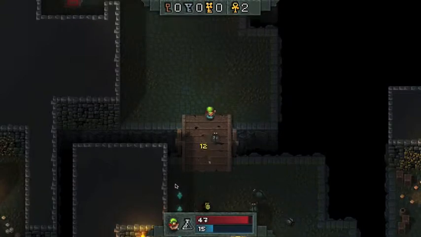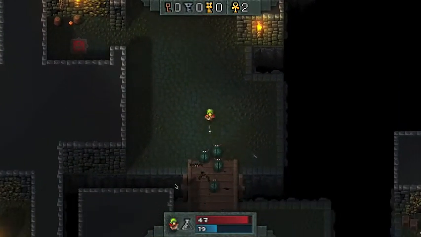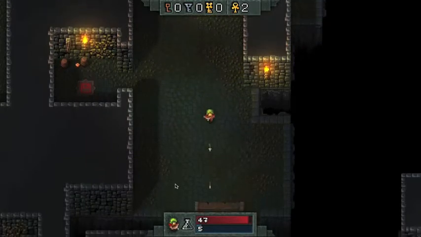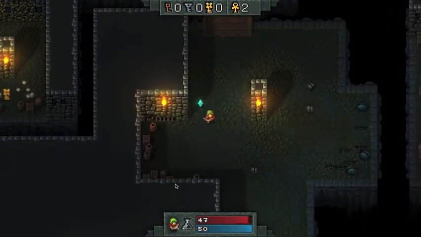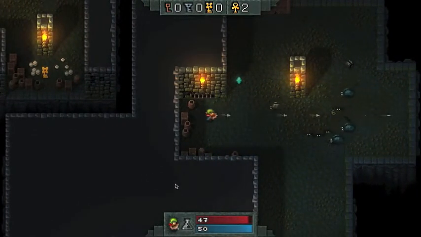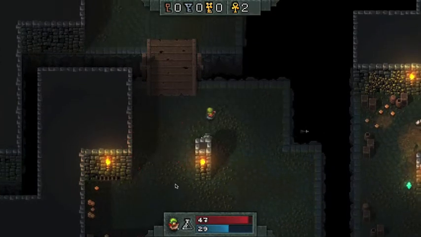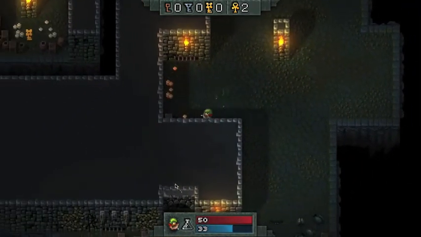So, apples as well, if you saw before, are to regain your health. Ooh. I mean, I might try the paladin class, but for now, I'll stick with the ranger. Come on, come towards me. That was terrible. Right, see this apple? There you go, I got 12.